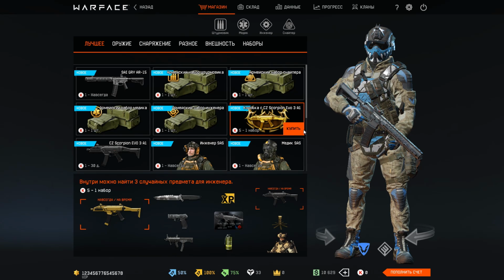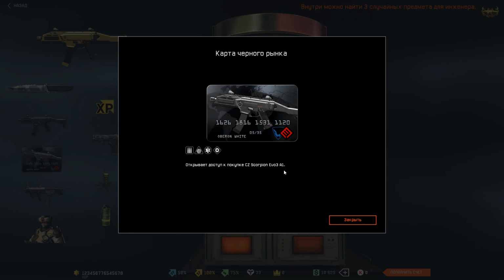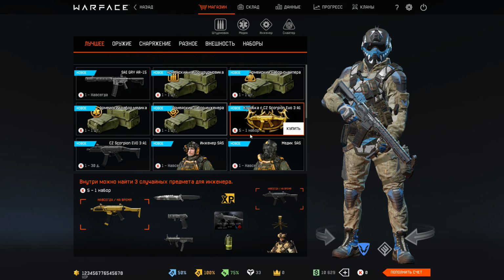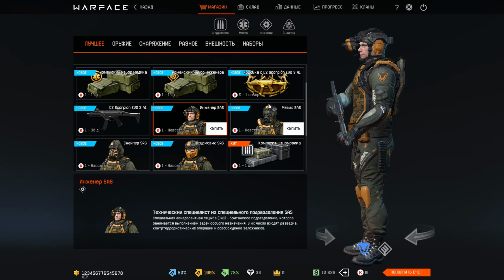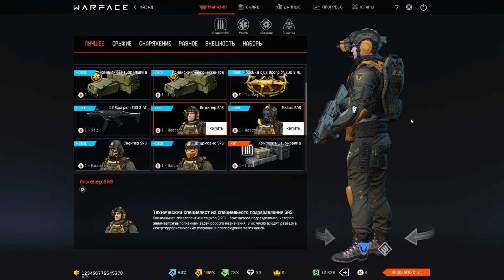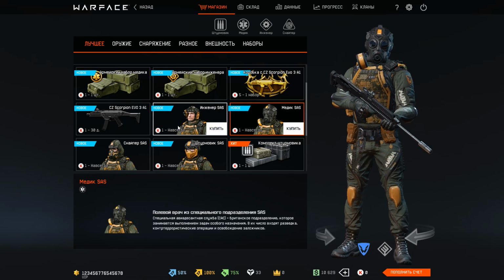And as you can already see in the video, a new entry gun is going to come, and it's called CZ Scorpion EVO3A1. Well, that's the name on the Russian server, and probably also the real name of that weapon. And on the EU server, it will probably get a stupid name.